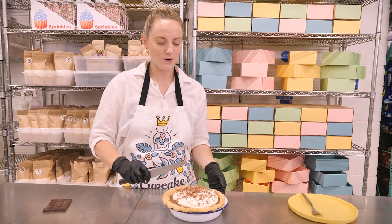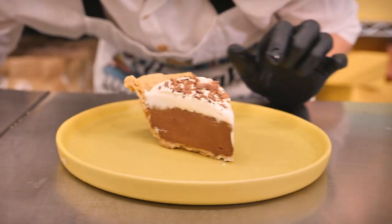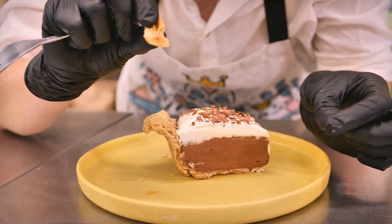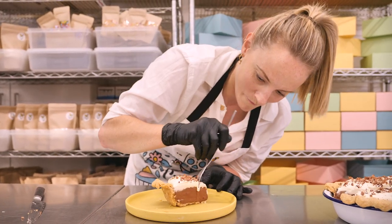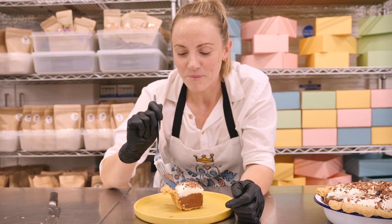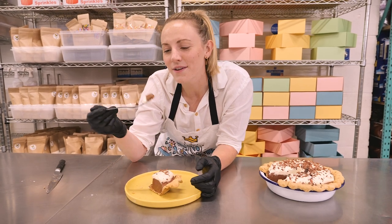Now it is time to eat some of this pie. I'm going to attempt to cut it and get a slice out. Look at this pastry — I'm going to break a little bit off. Oh, look at that — flaky layers of beautiful flakiness, so buttery. That is a cracking pie. You get that really yummy crunchy texture from the pie crust, and then this filling — no wonder it's called a silk pie. It is smooth and decadent and indulgent, and you guys are going to absolutely love this.